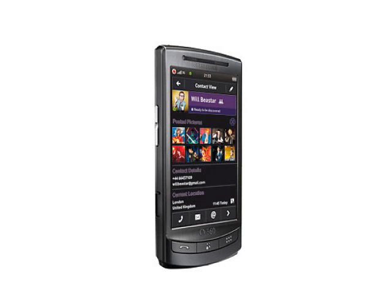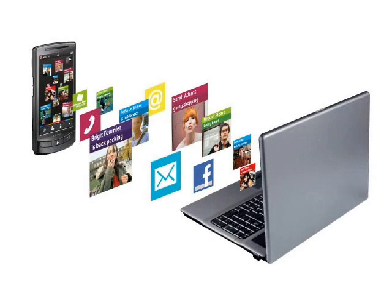Before we do a tour of the hardware, it's perhaps worth looking at the H1 software. It's a Linux-based device, but unlike the sudden recent rush of Android handsets, the 360 H1 runs the rival Limo operating system instead. Many customers won't be familiar with Limo, but two well-known examples are the Motorola Razr 2 V8 and the Motorola Rocker E8. In Japan, NTT Docomo also use a lot of Limo-powered devices. It's a fairly mature platform with a reasonably large developer community, but Limo has been eclipsed by the growth of rivals, recently exemplified by Motorola switching to Android development instead.